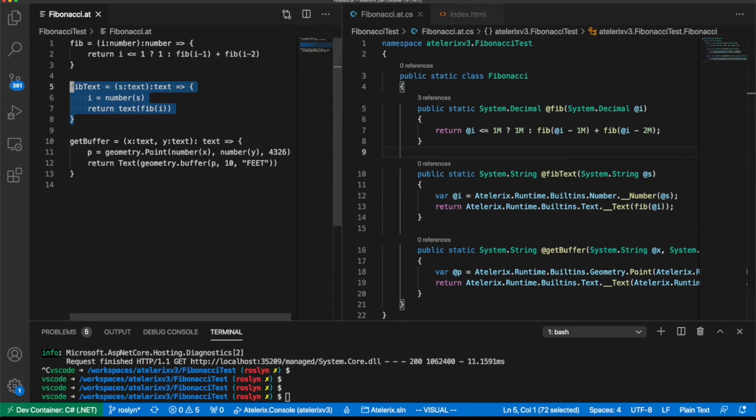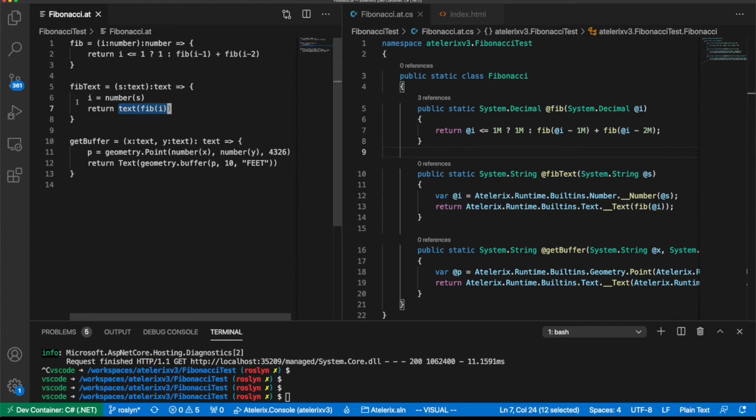So since a decimal can't be decoded into JavaScript, we need to convert it into text. So fibtext wraps that fib method, but converts everything to text. So it takes in one argument as a string, it converts it to a number, and we pass that into the fib function, and then we reconvert the result of that back to text and return it. So we're not doing anything complicated. We're just very simply converting the text passed in into a number, getting the Fibonacci value back and turning it back into text.